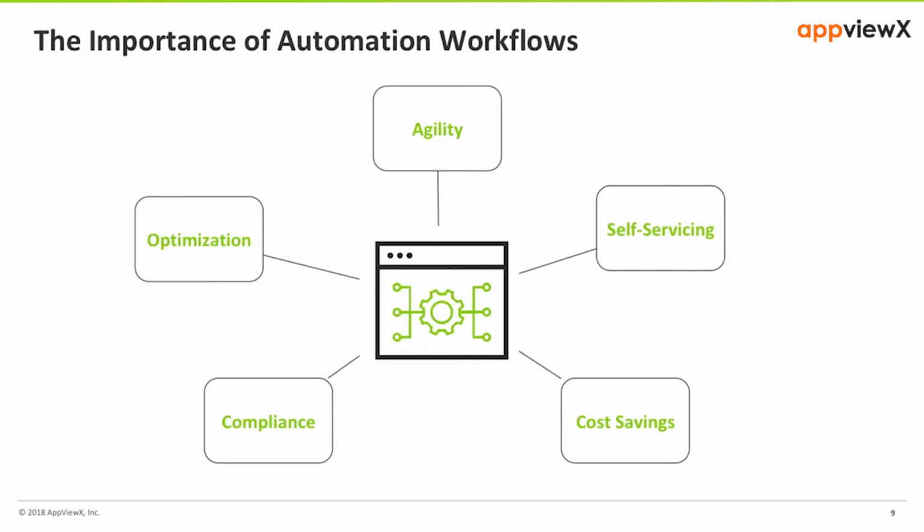Once the automation tool has been selected, you can build automation workflows using this automation tool. These automation workflows will help with self-servicing, freeing up some of the resources to do more engineering and build more automations and integrations, thereby saving cost. It also brings agility because of the self-servicing. The workflows will be designed to work optimally, ensuring configuration compliance.